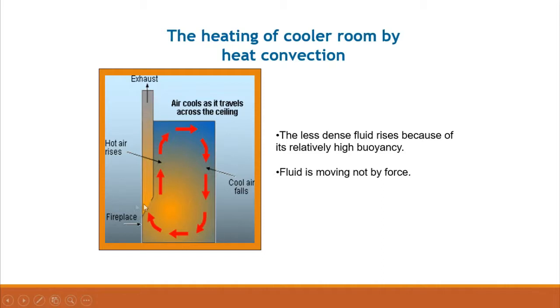We can take an example mainly from houses in New York. They use an exhaust to take out the cold from their houses by putting some source here like wood. They burn it, so their house is not fully cool. And we can see the explanation. The less dense fluid rises because of its relatively high buoyancy. So gas will move up or down due to its buoyancy, and the fluid is moving not by force.